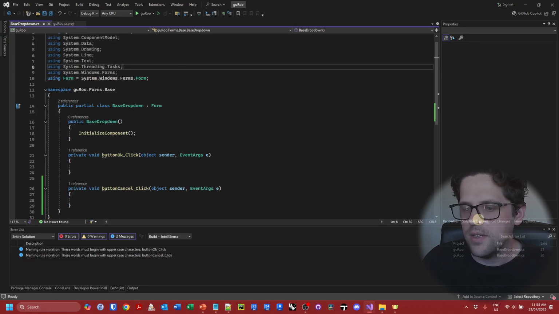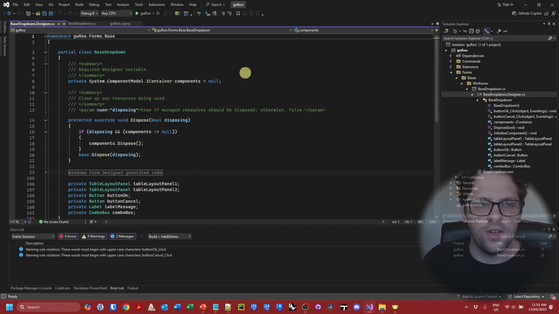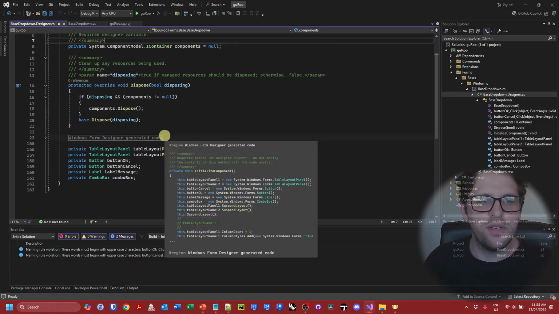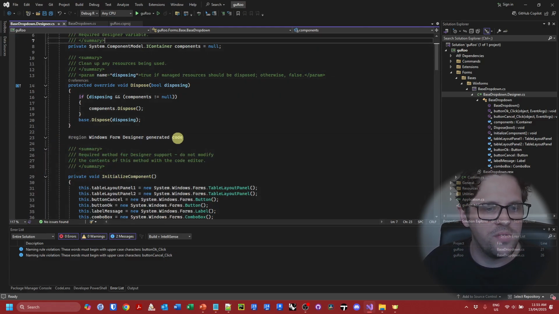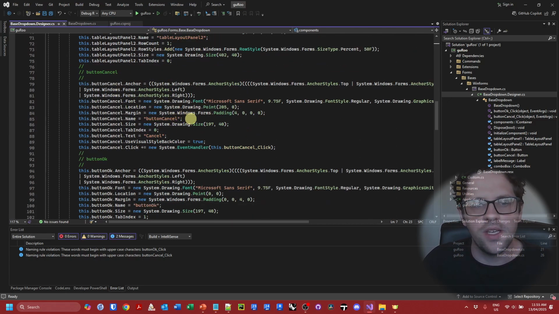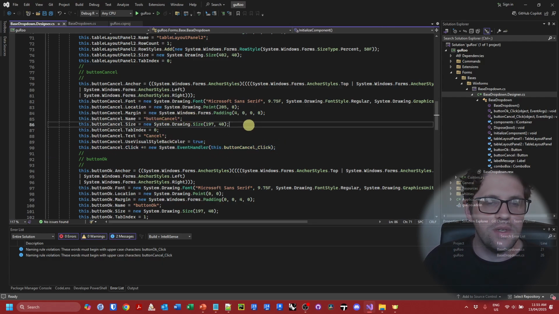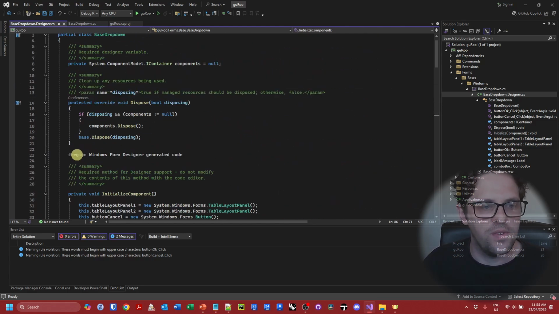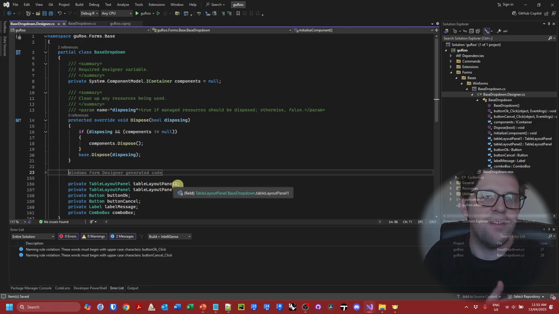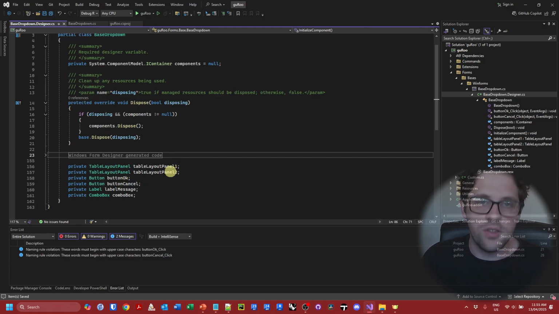So now we're in our behind code. Now between the form and the behind code, there's also a designer. As it will tell you, this is going to be all generated by Windows Forms. So we generally shouldn't touch it. But behind here, this is why Windows Forms are so good. They're writing all of this code for us. And this is doing all the styling, all the settings that we've just set up, the names of things, the text of things, adding events to things. So this is really obfuscating a lot of the challenging stuff from us, and we don't even have to worry about it. You're generally not going to want to change this. Sometimes you may have to, if say you've added an event and you want to get rid of it, you may have to come into the behind code or into the designer code to get rid of it, but generally most of the time, just leave it alone.